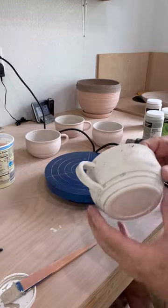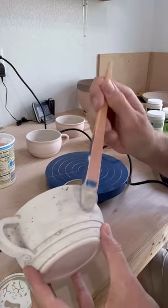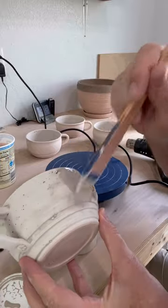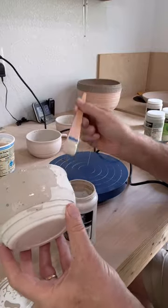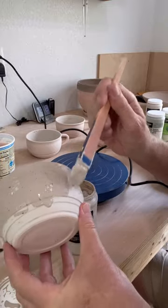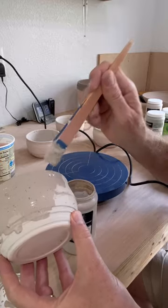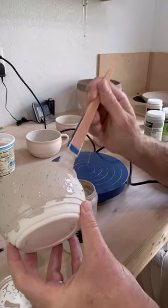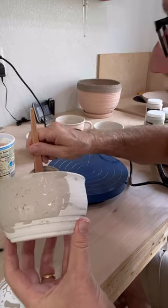I want to get a little bit more of that river birch on here because I just don't want to be too thin with it. And you want at least 2 to 3 good coats of this on there. You really do. And you can go different directions with it to make sure you've got good coverage. Sometimes do your brush strokes around, then do them up and down. It'll keep you from seeing so many weak spots where you went one direction and your brush didn't quite get in certain spots. So that's just a healthy tip from me and AMACO. Go in different directions. Go up and down, go around.